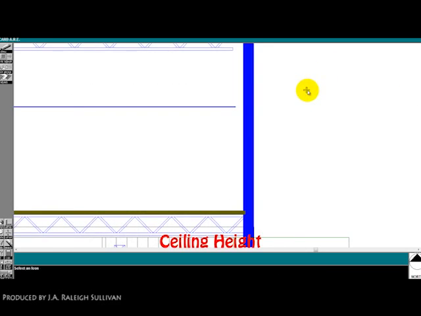Now we're going to look at the ceiling height, and then we'll go into the interstitial space. So looking at the program, we see that the ceiling height for the second floor should be at 9 feet. So I'm going to draw a sketch rectangle, adjust it so that from the top of finished floor up, it's exactly 9 feet.